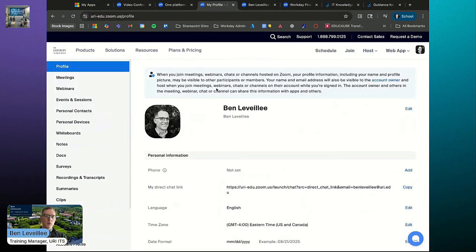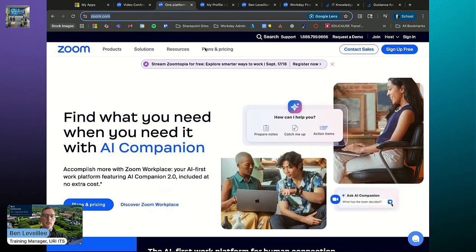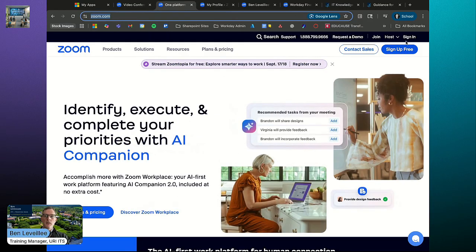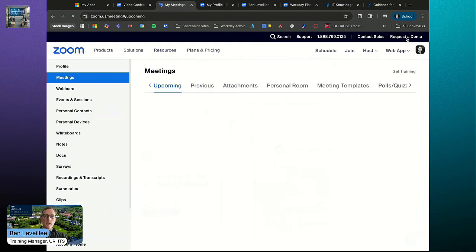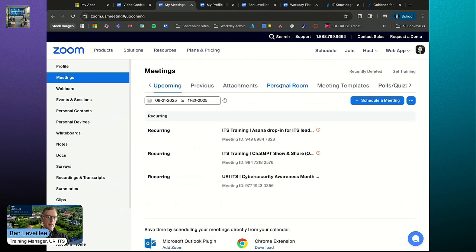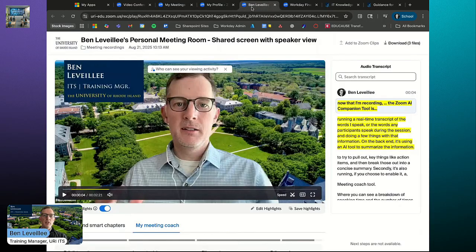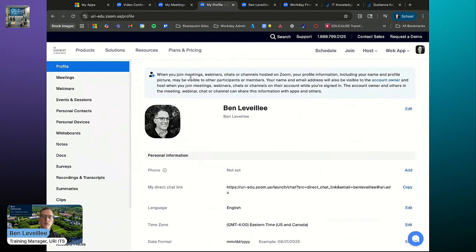The other way to get to this web portal, if you're curious, is you can actually log in through zoom.com and click sign in, and you'll be logged into the back end if you select via SSO. So if you've never seen this before, let me go to a good view here. The curtain we've just opened up is really the back end account settings for all of your Zoom meetings.